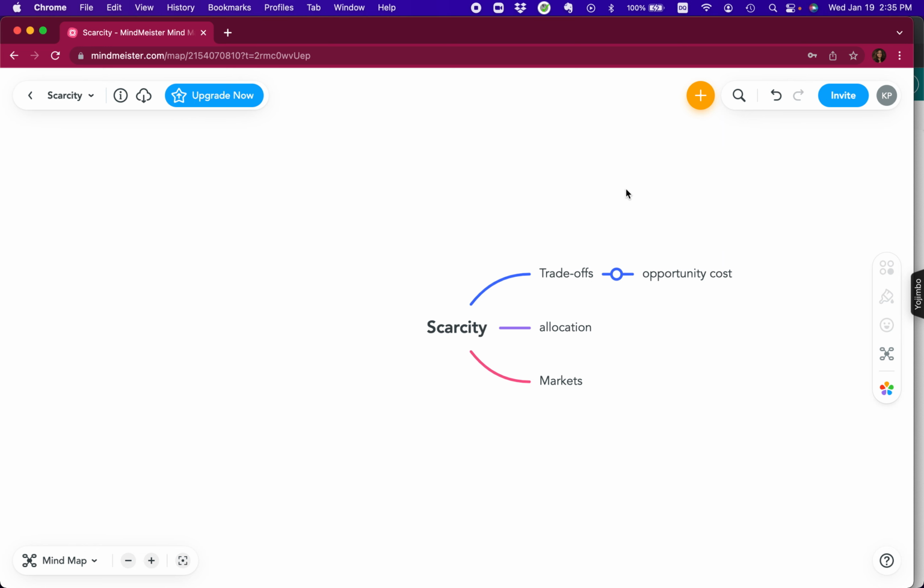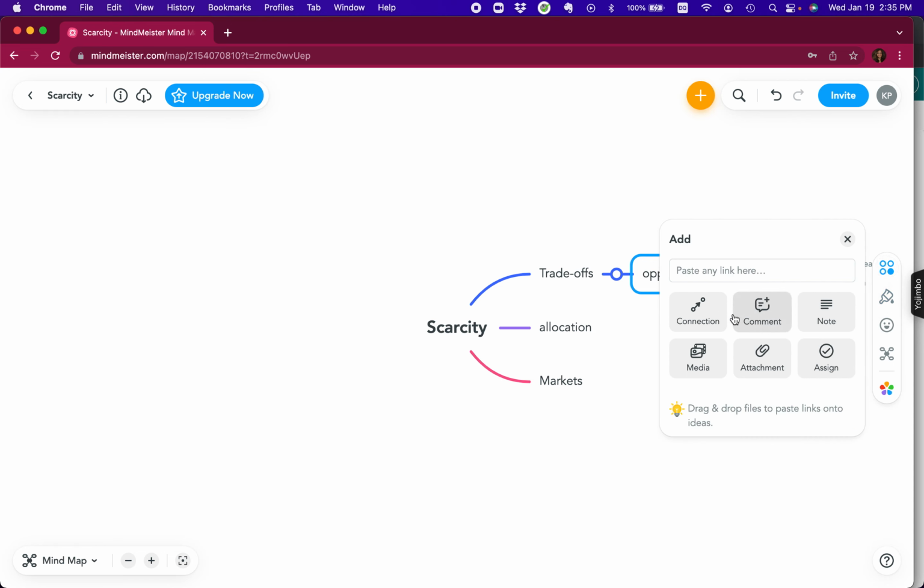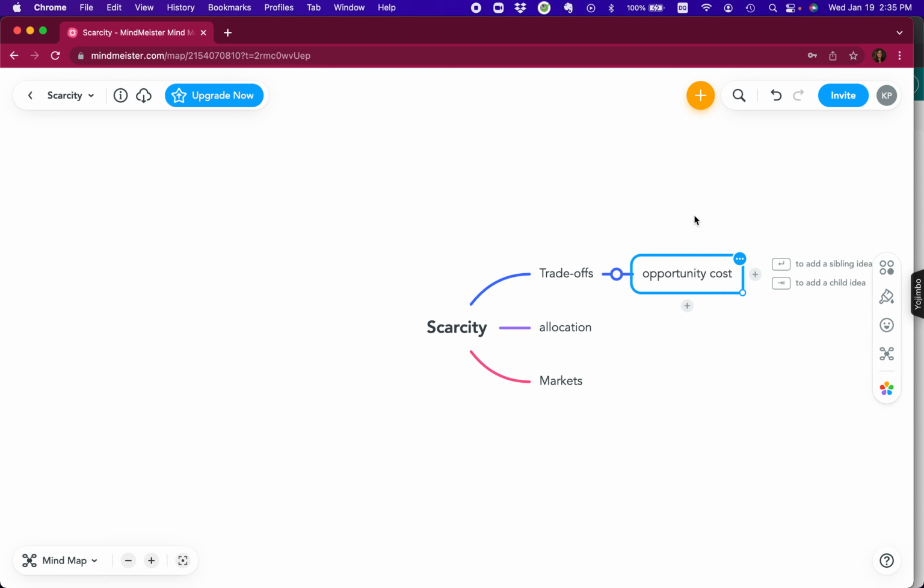One nice thing about this site, MindMeister, is that you can actually add some detail. Notice that you can change colors and add different connections. If you have one word on the very left side of your mind map and one word on the very right side, and you want those to be connected, you can create a separate connection that way. Some of these options are only available if you pay for it, which you're not required to, but you can also add comments and notes. If you want to add more detail, like the definition of opportunity cost, you can add that to your mind map. So that's one nice thing about this mind map.